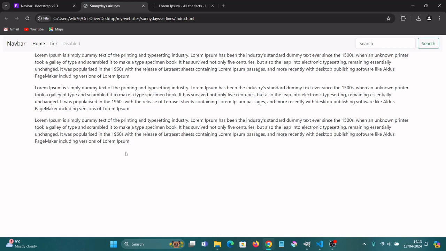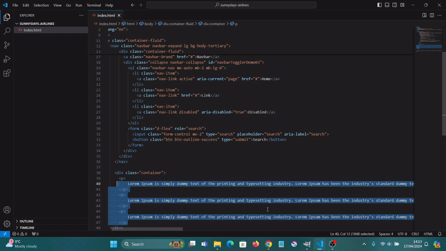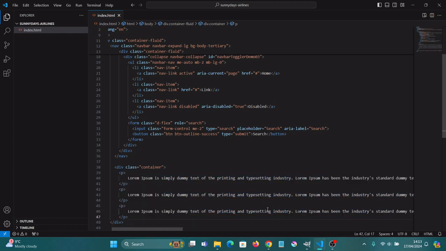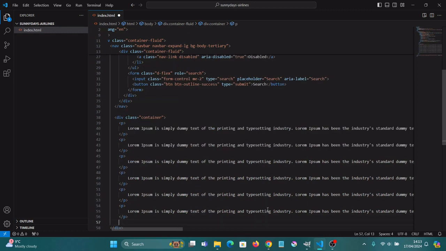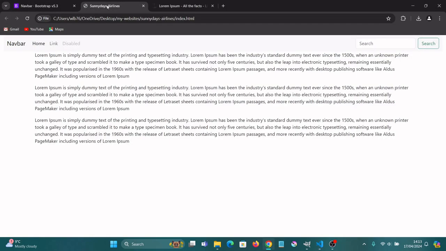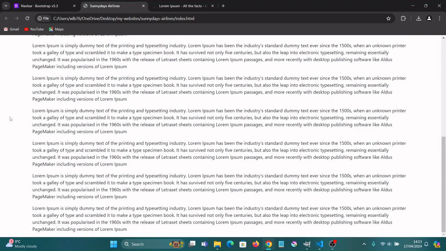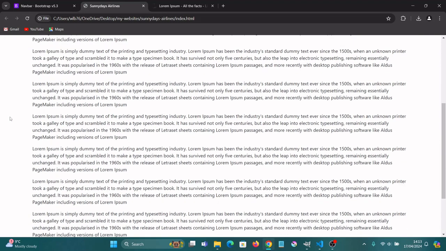Let's see what happens when we do scroll. So we're going to need to add some more content. To do that, we're going to copy all those p's, just for argument's sake, just to see if it scrolls. So save. I'm just having a little play around. So yeah, the footer doesn't stick. It's not a sticky footer.